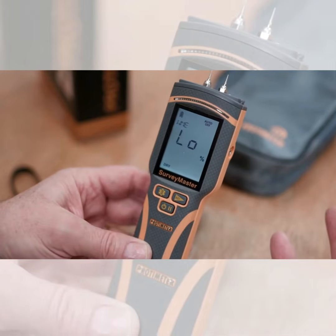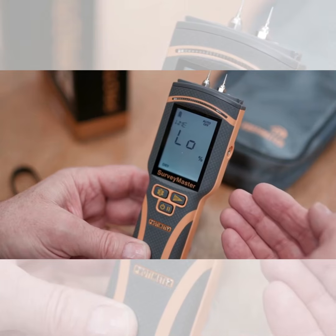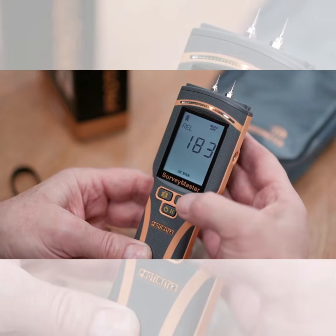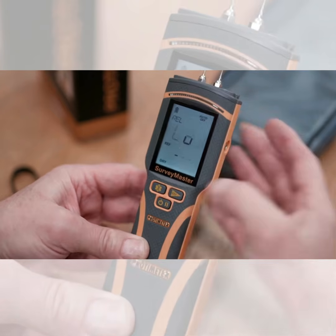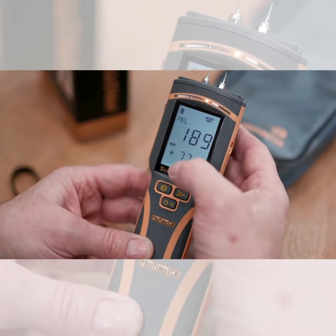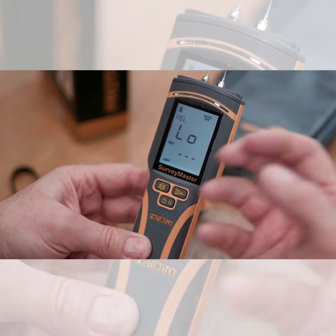So the other function we have on here is reference mode. This allows you to store a reading like a dry standard reading and compare other readings against it. In order to turn this mode on, you first get the initial reading. So let's put it in non-invasive mode. We're going to say this is our initial reading here of 103, and now we can measure everything in relation to that. You'll see that the reading here is the live reading, and the reading below here is how many points above or below that original reading is. Now this will stay in the meter's memory until the meter is turned off.